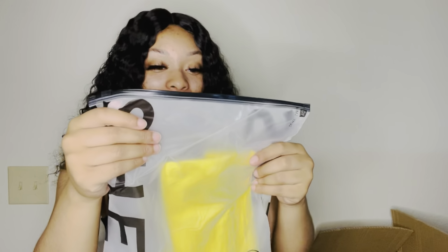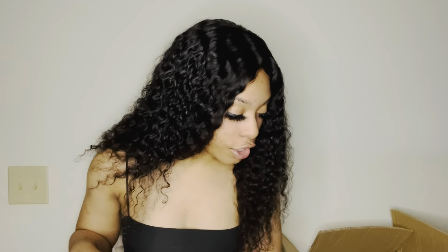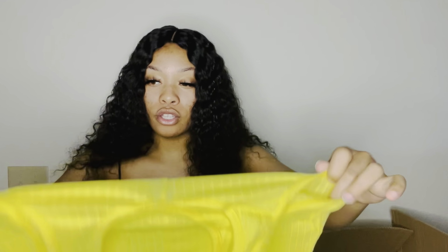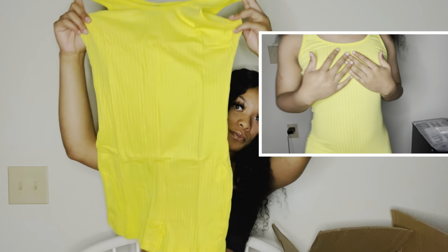Okay, so I also got this romper in an extra small, and I got it in yellow, like the orange and the blue one. These I already know they were gonna be see-through. I probably got ready, it's in the house somewhere. And then they won't fit just like the orange. Like I said, that blue one don't feel nothing like these. But yeah, this how this one look.